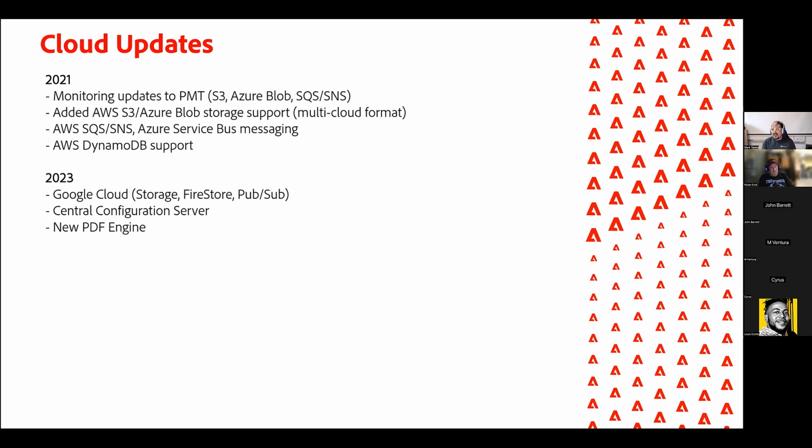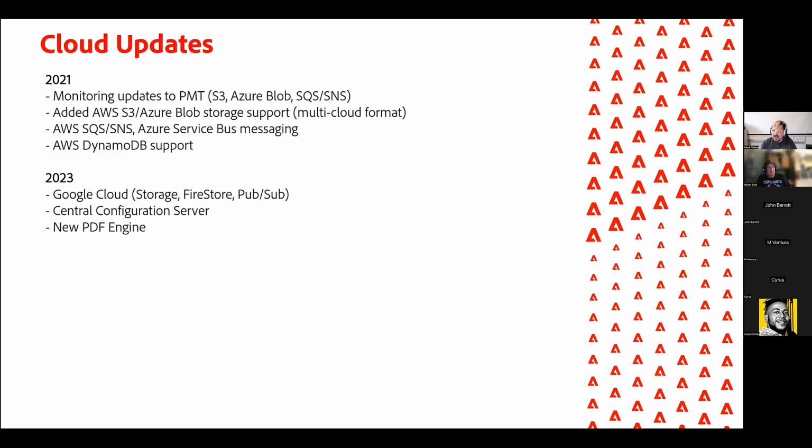Now in 23, we added Firestore, which is Google's sort of version of a document database. And I'm in love with that. So, whatever. I'm not supposed to have bias, but here I am. We also added storage. We also added PubSub, which is their version of messaging. So that's their version of SQS, SNS, and Service Bus. And of course, we added, as I mentioned, storage, which is the way that you put files up. And it all works pretty easily. Storage is multi-cloud. Firestore is not. I want to say PubSub is also not, because of the way that they implemented it, which is a little bit different than the way that it was implemented on the other clouds.